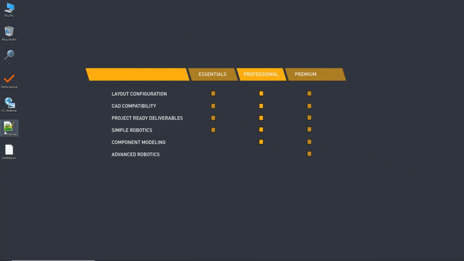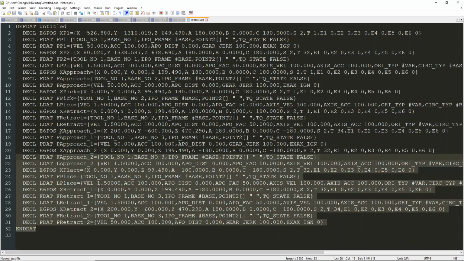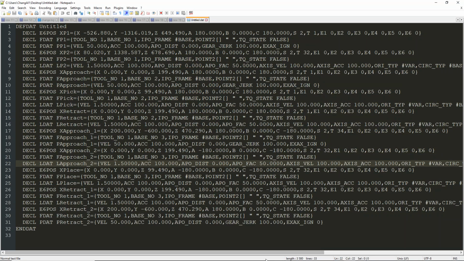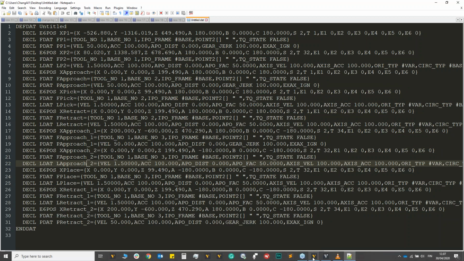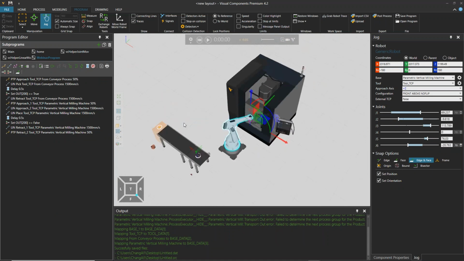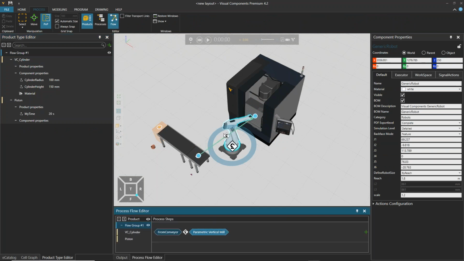If I go to my desktop, you can see that the points that were created by the robot are now saved in the KUKA language. Now we can take this to our KUKA controller and start to use them inside our actual robot controller. Perfect.